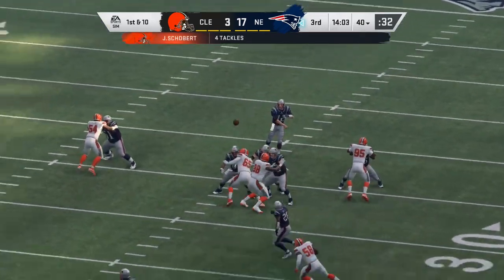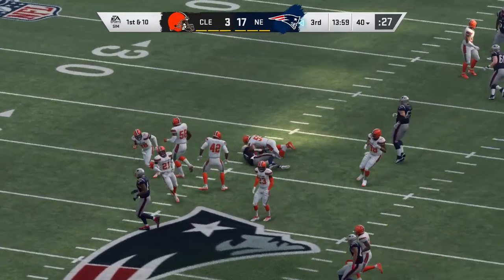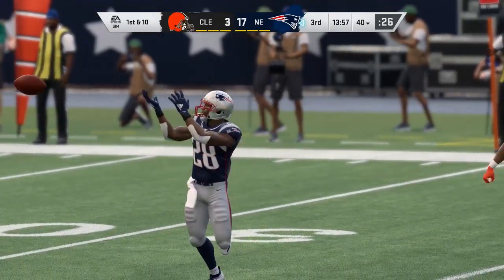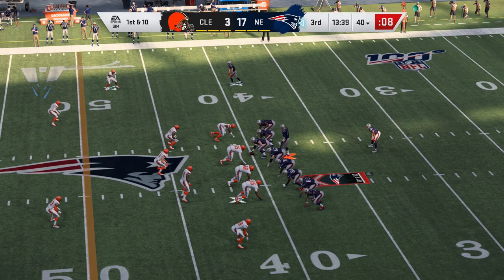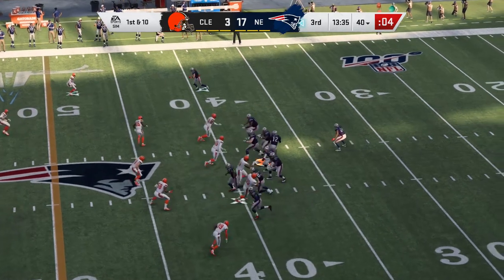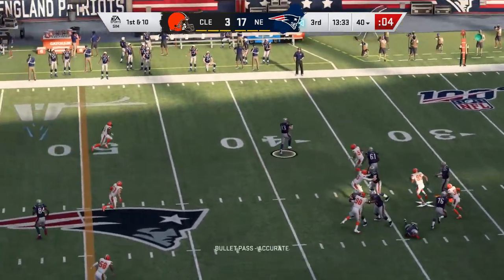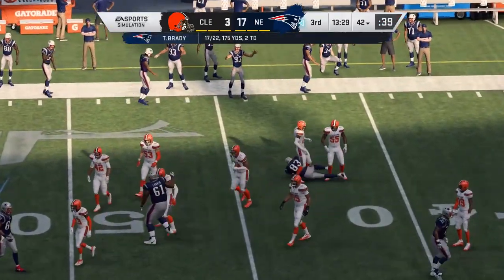With James White, you know that he can catch the football. He was third in the NFL amongst running backs last year with 87 catches. And as we've seen, sometimes they come in bunches. Super Bowl 51, he had 14 grabs, including the winning score. Last year in the divisional round versus the Chargers, 15 receptions for White. Brady to his tight end, Lacoste. Give him a couple on the catch.